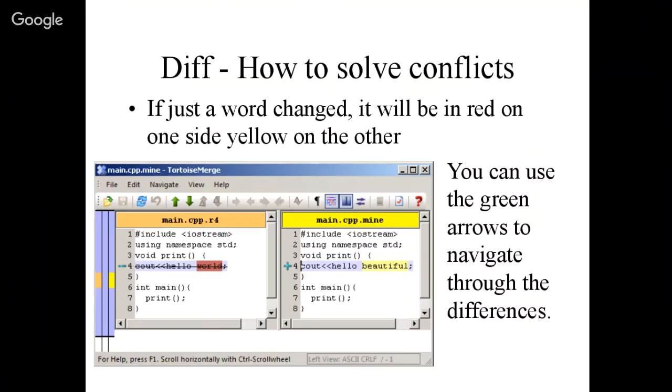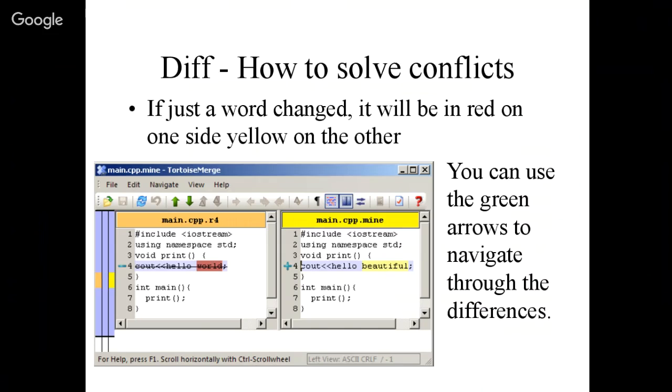It will show you a dialog like this. The left hand side is the main version file and the right hand side is your working copy.